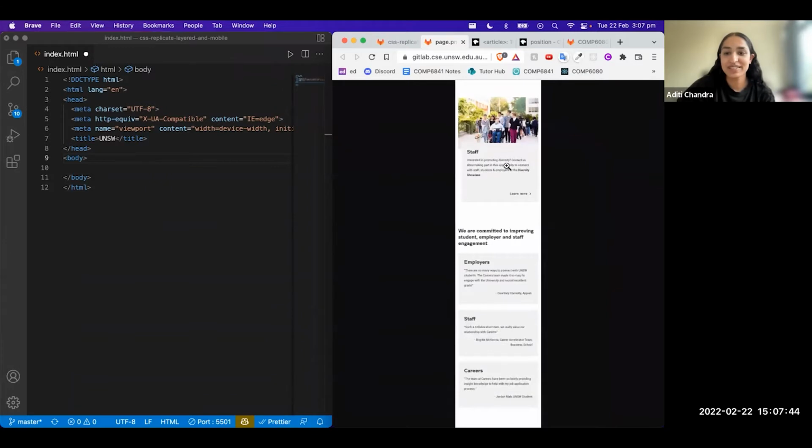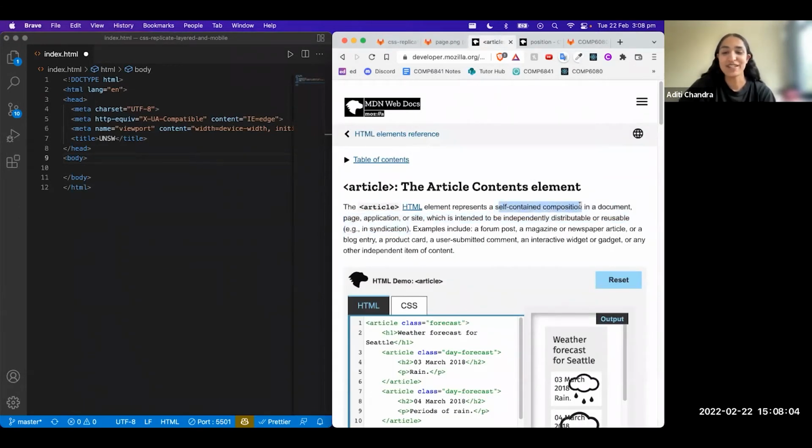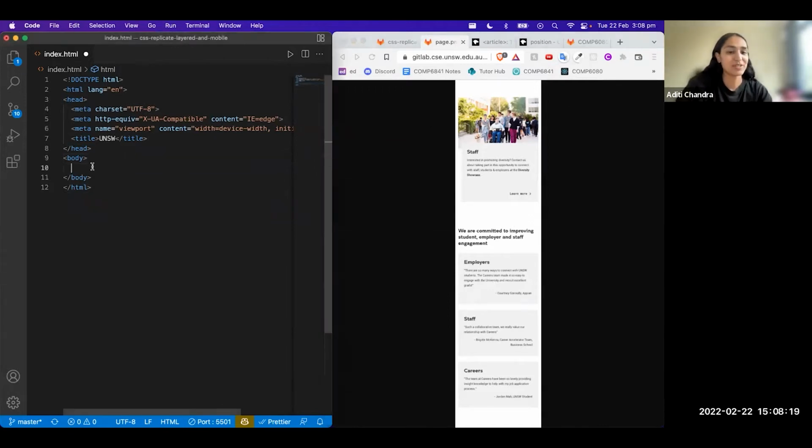So for the first top section, we could just use 2 section tags within the body. There also is an HTML element called an article, which is a self-contained piece of a document that can be independently distributed or reused. So potentially there is a case where we could say this is a reusable element that could sit on other pages, so we could make it an article tag. The thing with semantic HTML is it's very useful, and definitely try to do it more than just making everything divs. But there is a bit of judgment you need to make on when things are appropriate or not. So I think we'll make this top section an article.